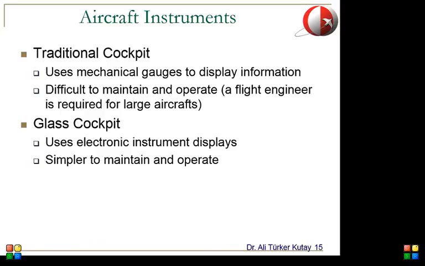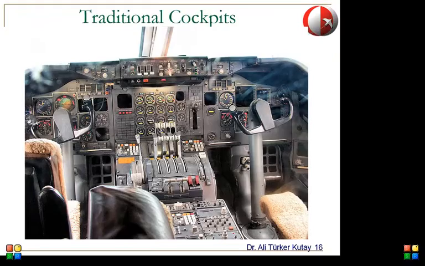Okay, and then there are some cockpit instruments. I'm going to pass these very quickly. Well, the cockpit is the place where the pilots sit to operate the aircraft, and they have to make sure that the aircraft is flying safely. And there are a lot of things they have to check to make sure that everything is working properly. First of all, they need to make sure that the aircraft is flying normally, its speed, its altitude, its position. And they have to make sure that all the other subsystems are working properly.